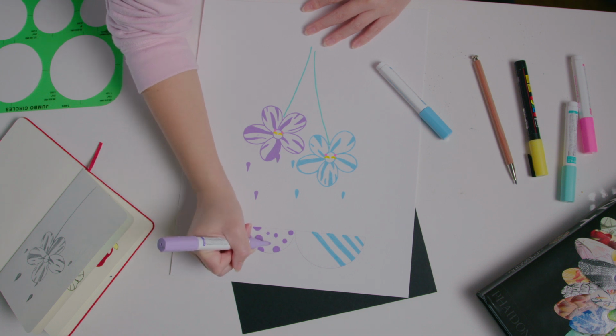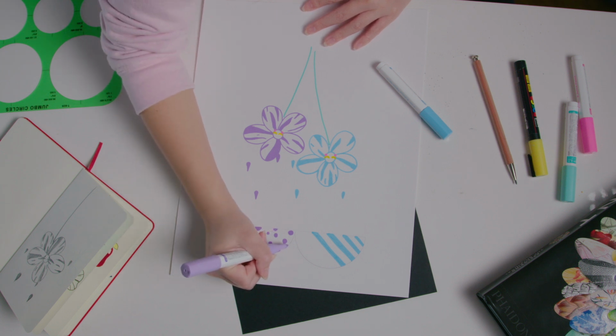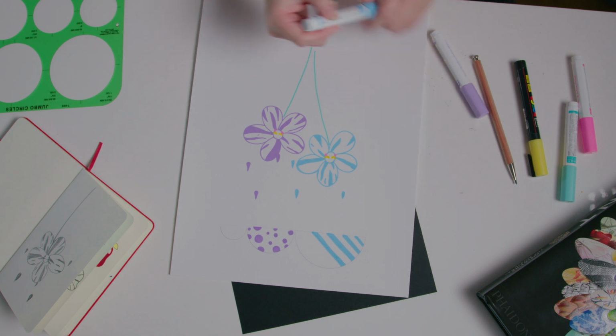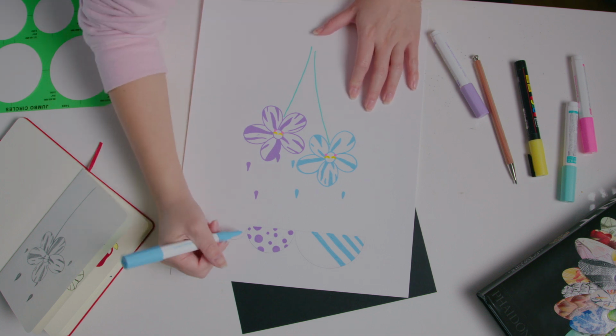So I think this is looking really fun. It's a really interesting cloud to look at. Okay, you can finish that up later too. And then I think I want to finish off this circle here by just filling it in.